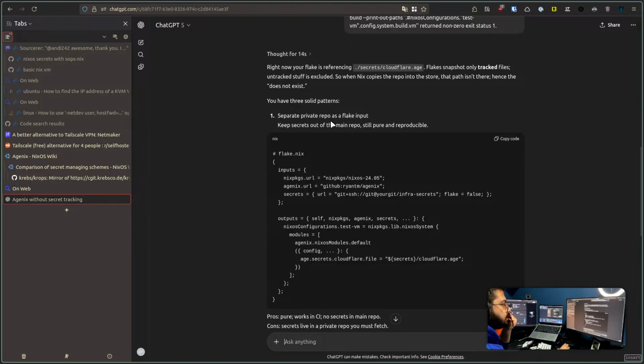Very solid pattern. Separate private repo as a flake input.